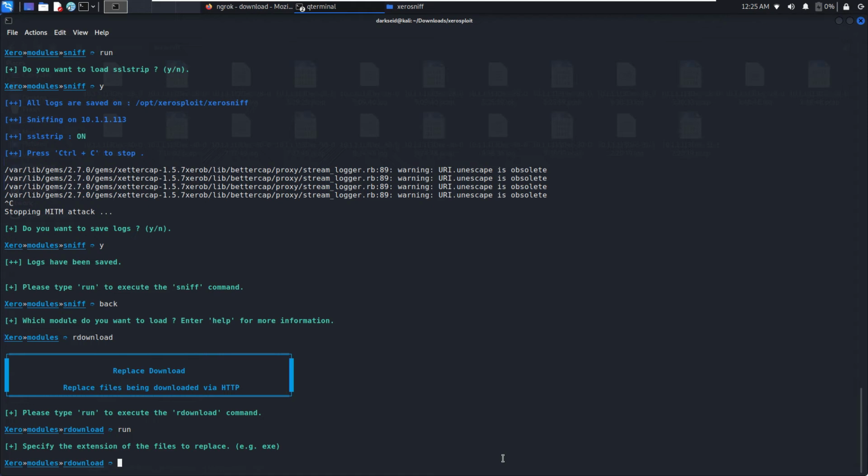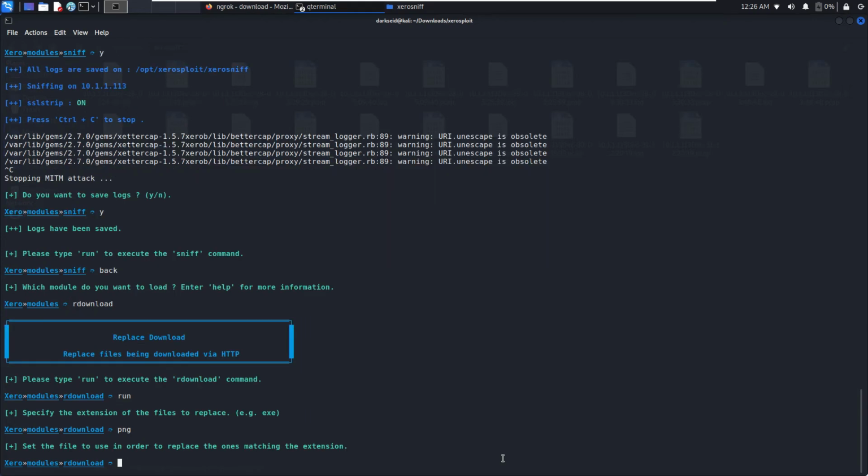So essentially we will need to figure out what extension the victim is going to be downloading, and normally you would run a network analyzer and intercept traffic to find that out, whether it's PNG, JPEG or EXE. In this case I'll just be using PNG. Just enter the extension.